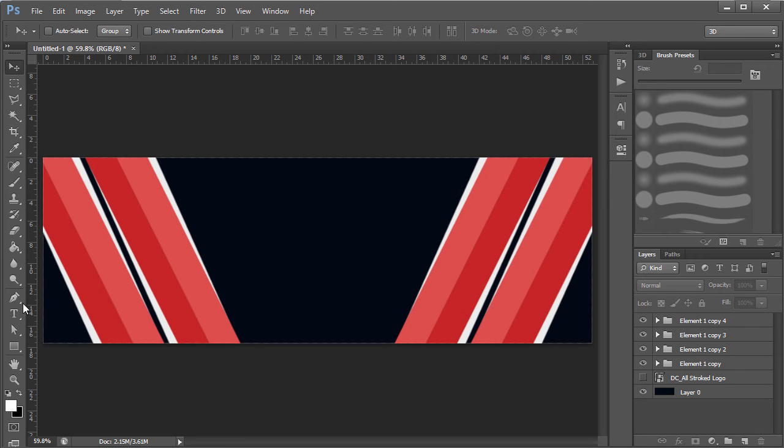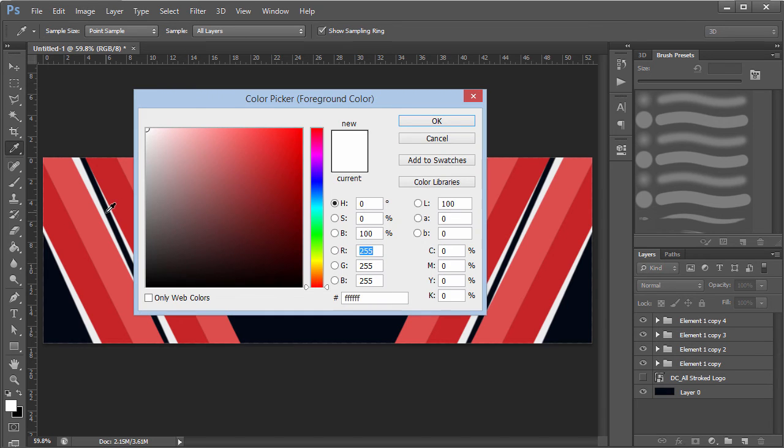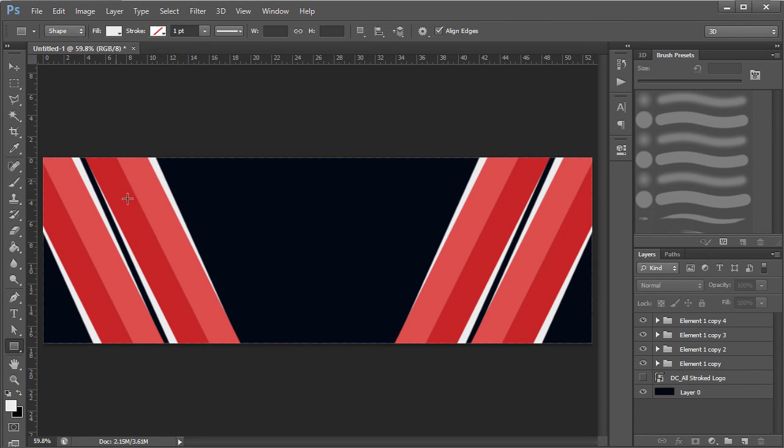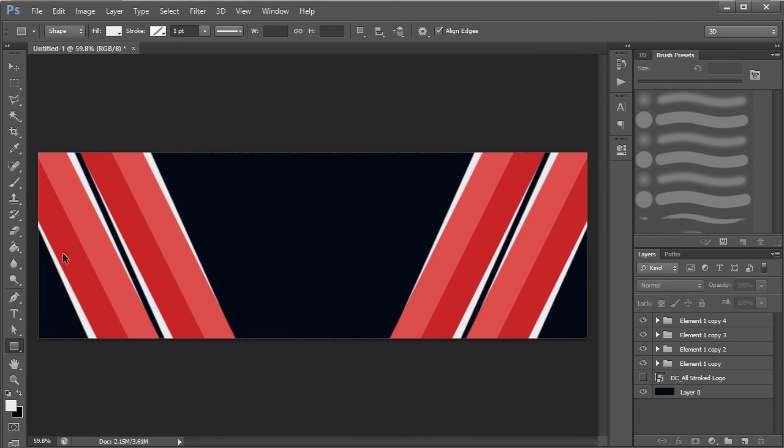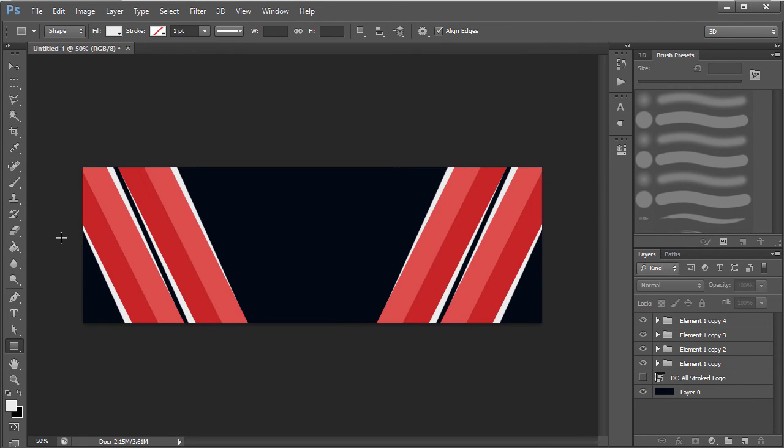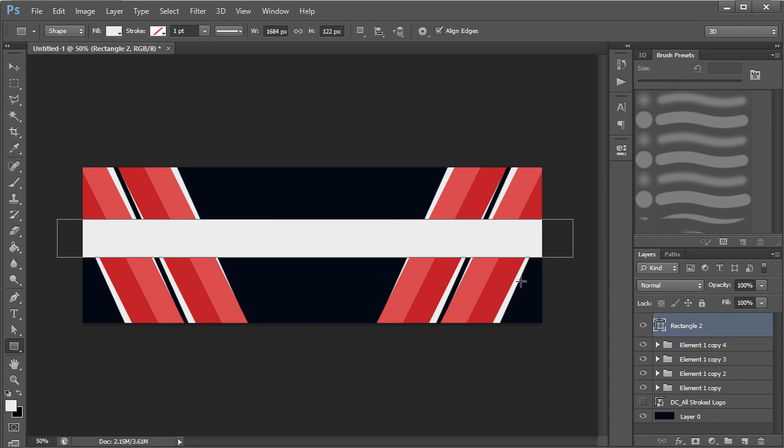So what we're going to do is grab the shape tool again, and this time we're going to get that white actually. So I'm just going to click here, and oops, that's going to give me that white shade that we added. And I'm going to press Ctrl R to get rid of the rulers, Ctrl minus to zoom a little bit back, and we're going to create a nice small simple rectangle, not too thick, somewhere around here. That looks good.